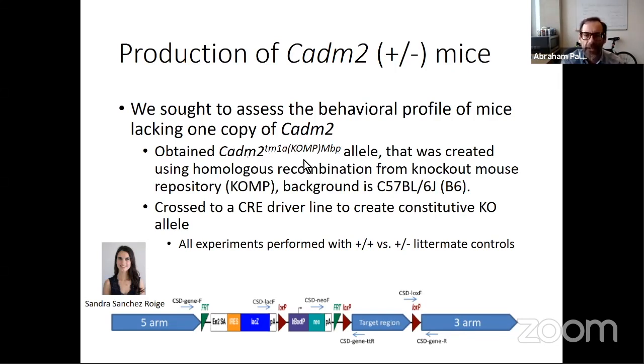And so we were able to get an allele that had been generated through homologous recombination, which floxes the critical exon of CADM2. We then crossed that to a Cre driver line. The details are maybe not of interest to most of you, but that generated a null allele. And what I'm going to tell you about then is our characterization of animals that were either wild type or that carried one copy of the null allele. And significantly, these animals are otherwise completely isogenic. That is, they're on an inbred strain background, C57 Black 6. So there are no other genetic variations between the mutant and the wild type group, which is a big advantage. And they're also, of course, maintained in a very homogeneous environment, another big advantage.